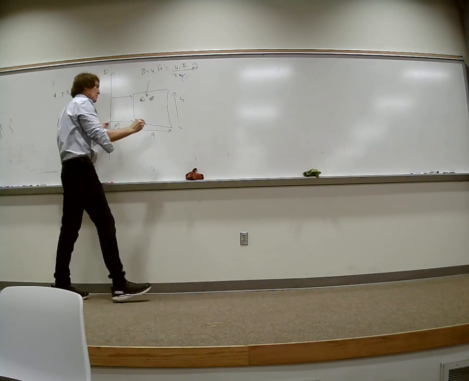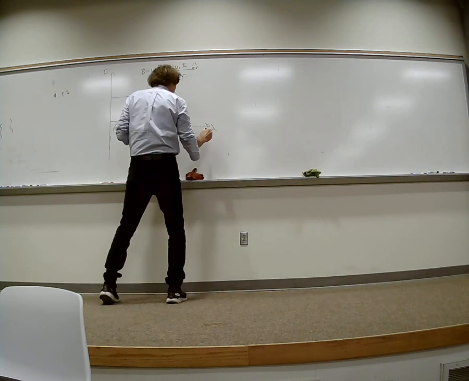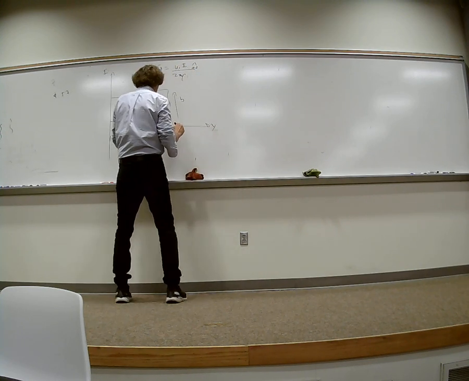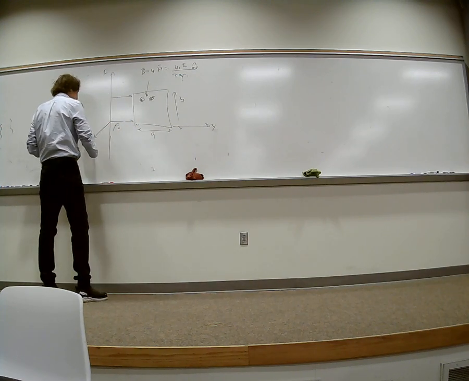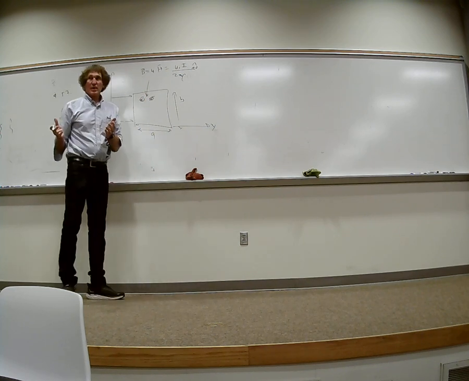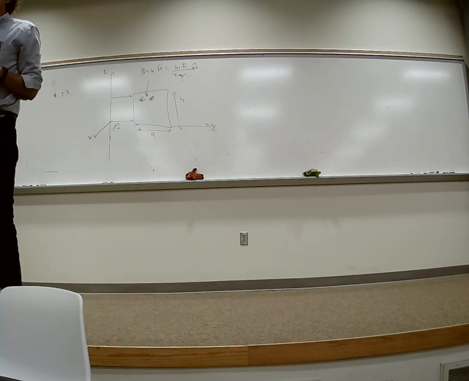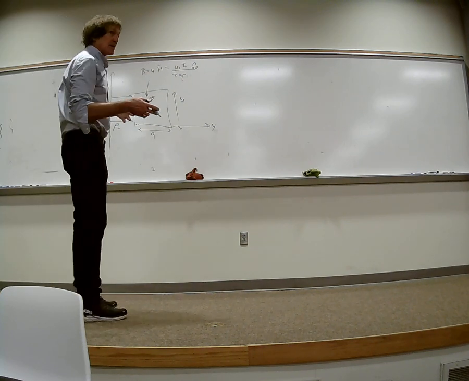If you want, you could do it this way. You could call this the y direction, and since that's y, x would be coming out of the board, and therefore for the H field, instead of A phi, you could put minus AX, but that's irrelevant. The mutual inductance will always be positive. Do you all follow me on this, class? Just like capacitance is always positive for any standard material.